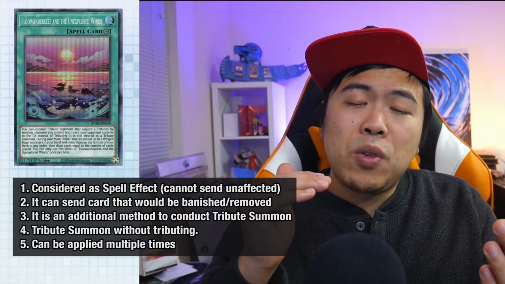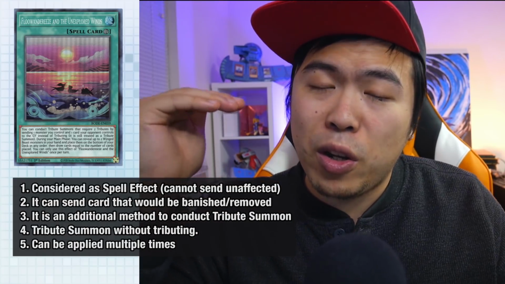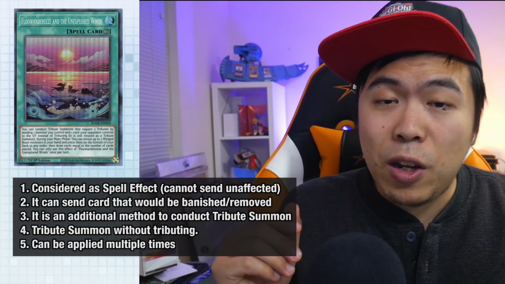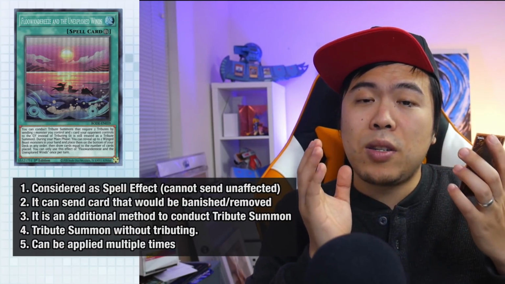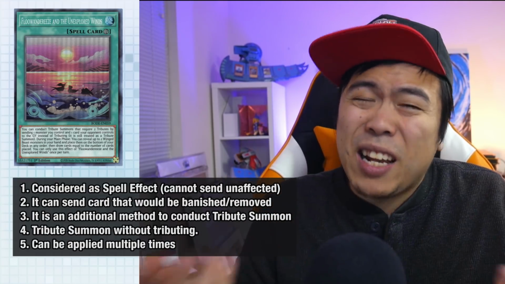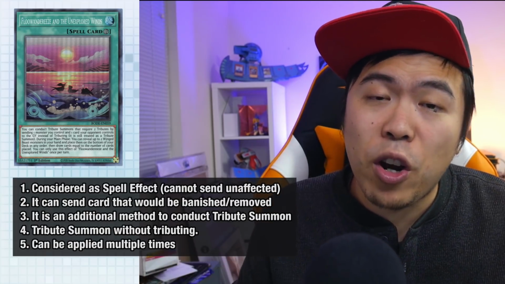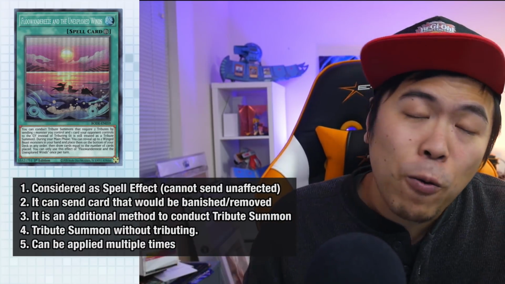Okay, there's lots to break down here. So the first effect of this card allows you to tribute summon using one of your own monsters and 1 card that your opponent controls and send them to the graveyard. The key thing to note here is that you are applying a spell card effect onto those cards. So if those cards were immune to spell effects, you cannot send those cards. And there's not exactly a lot of cards, but if you Forbidden Lance a card, then yeah, you can't apply this particular card effect onto those cards. So those would be cards that you technically can't send away.